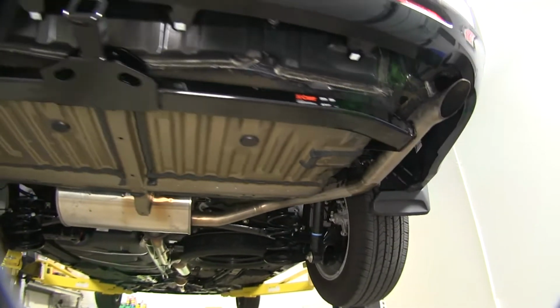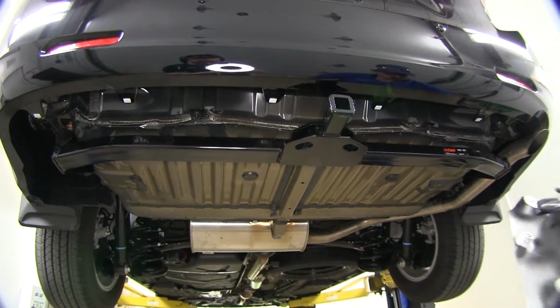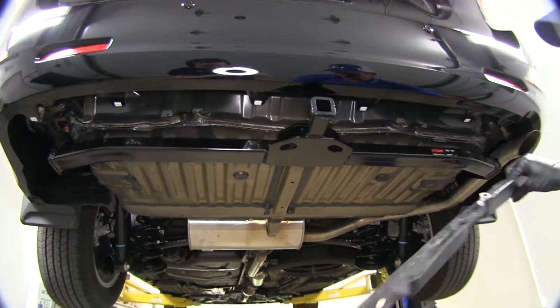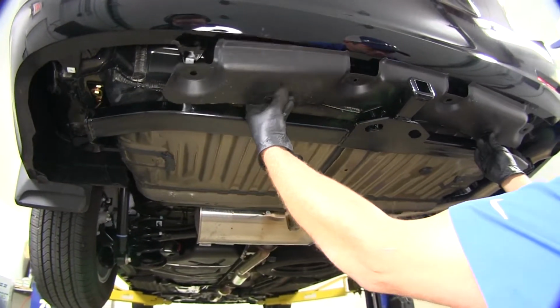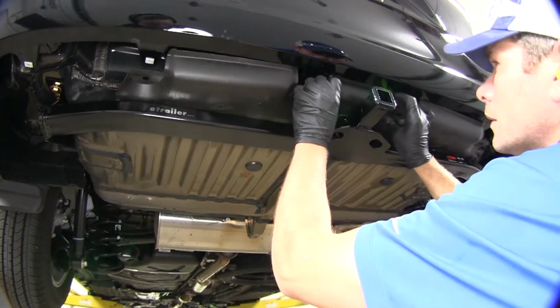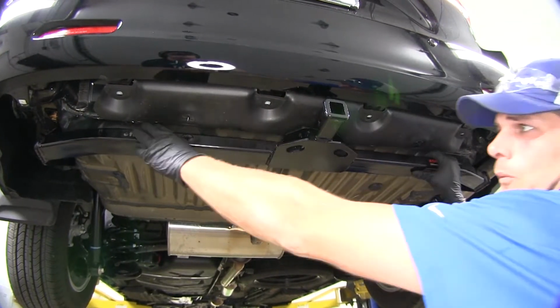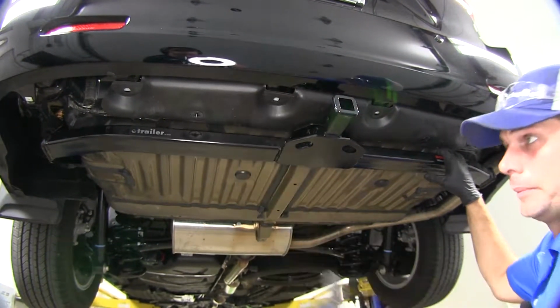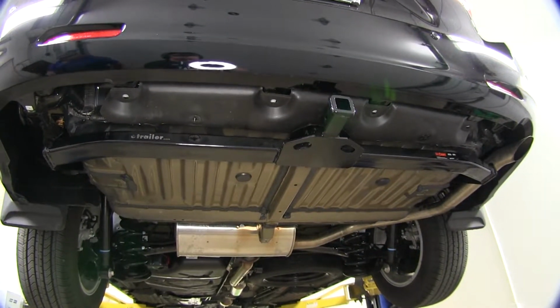This time we'll just be using 4 screws and the 2 push pins for the 2 kind of push nuts there. Now the instructions do indicate a slightly different way of cutting this underbody panel. It's completely up to you and how you do it, but this is much easier.